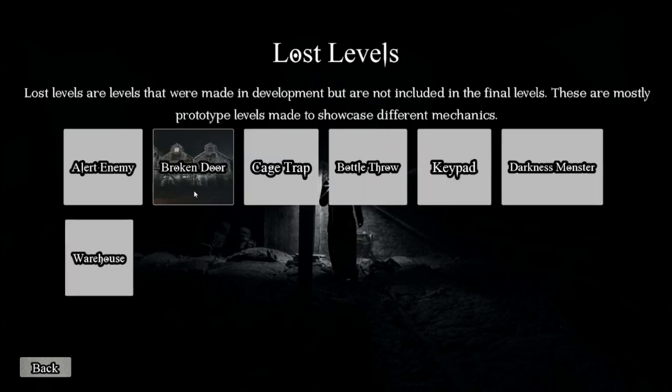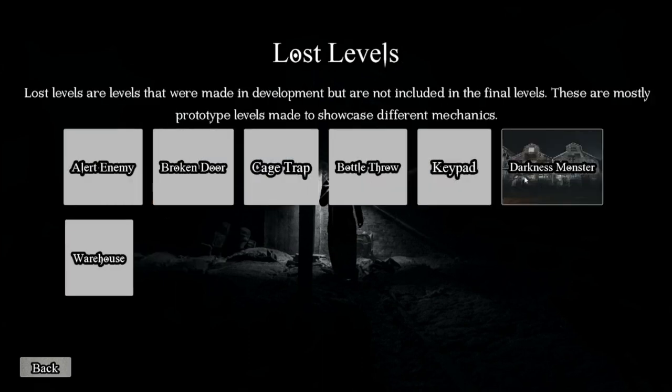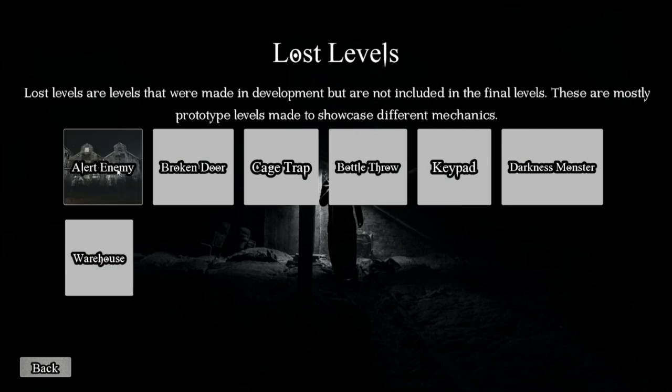Originally, we have 6 prototype levels and then the warehouse level. Originally, we had 6 more prototype levels, and then we also had our toy box level. So we decided which ones of the prototype levels we wanted to keep, and I removed all the buttons and references to the other levels that we wanted to not include, as well as the toy box.